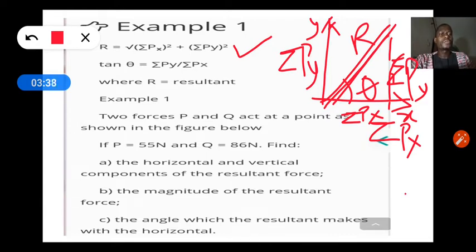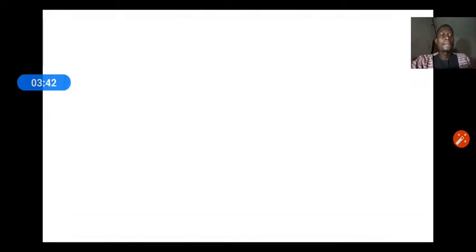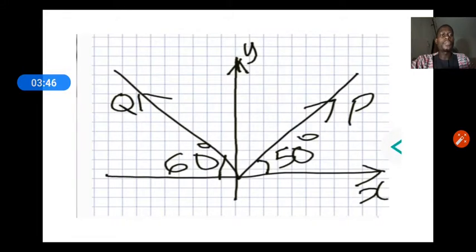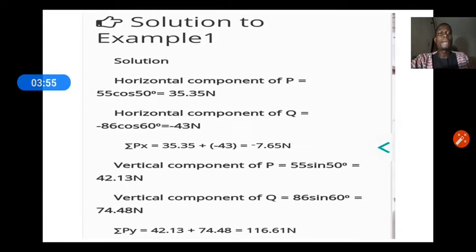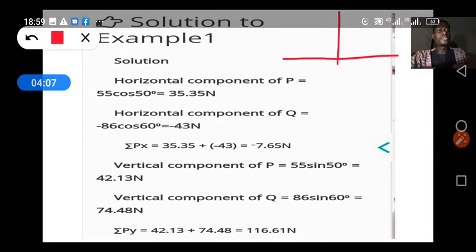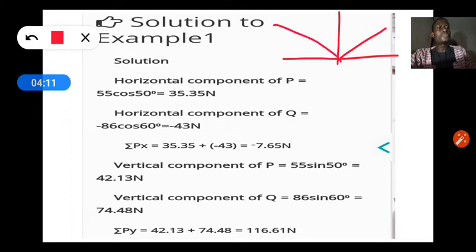Now let's move ahead. This is the diagram that was mentioned, connected to this particular question. Okay, let's go to the solution proper now. We are going to resolve the two forces that we saw in the question. I have force Q here, then I have force P here. One is inclined at an angle of 60 degrees, and the other at 50 degrees. So we have two forces. This is just a reminder of the diagram we saw earlier, forces Q and P.